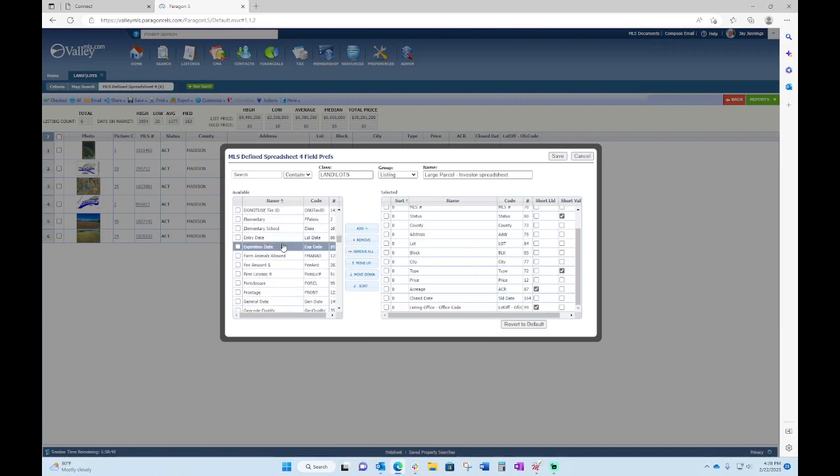Okay, if we keep farm animals allowed, that could be something we want to see. Frontage is an important one, right? So let's keep on scrolling down. Now again, we can scroll down and select the box that we want, or we could type it in up here and it would pop up in the column below.